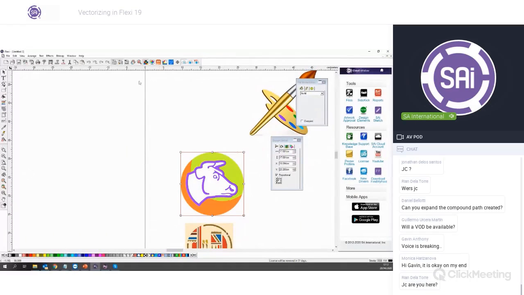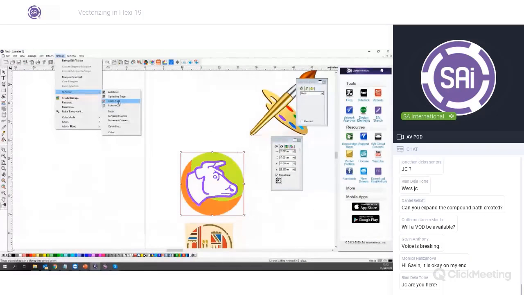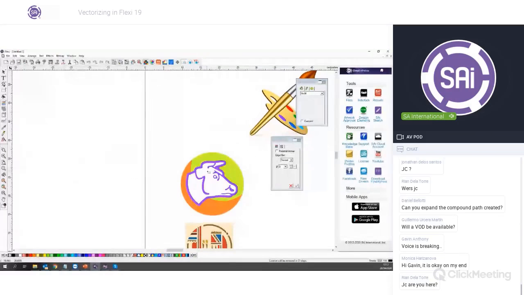So again, I'm going to select my bitmap and go to bitmap, vectorize, and color trace. Now there are 1, 2, 3 distinct colors here, and also the white background. So we need to select at least 4 from the drop down. You can select more if you want. It won't find any more colors than there are. So I'm going to click and drag here. It detects my 4 colors.